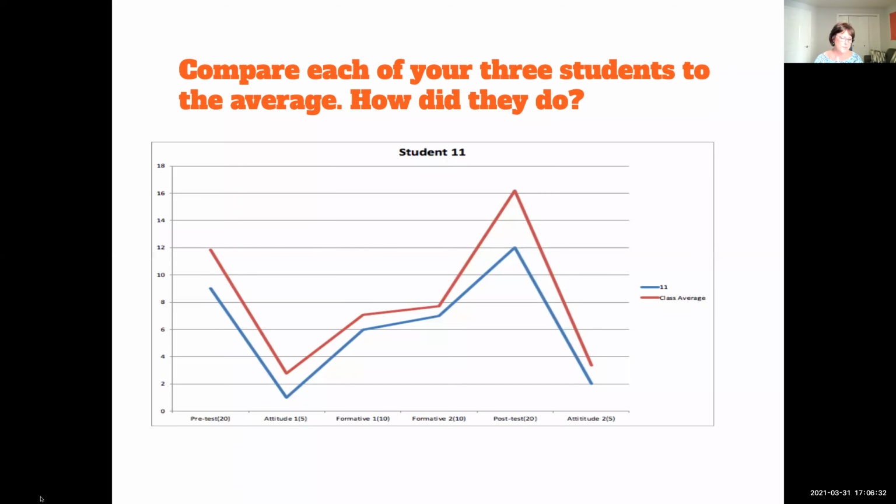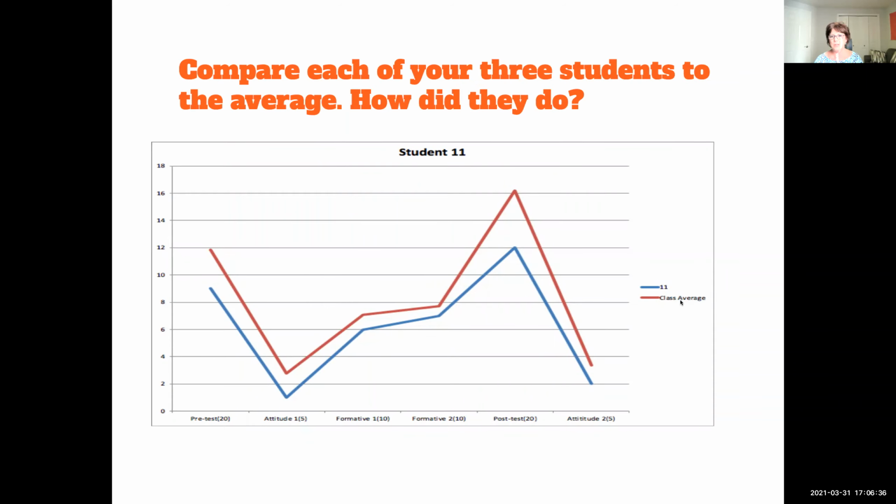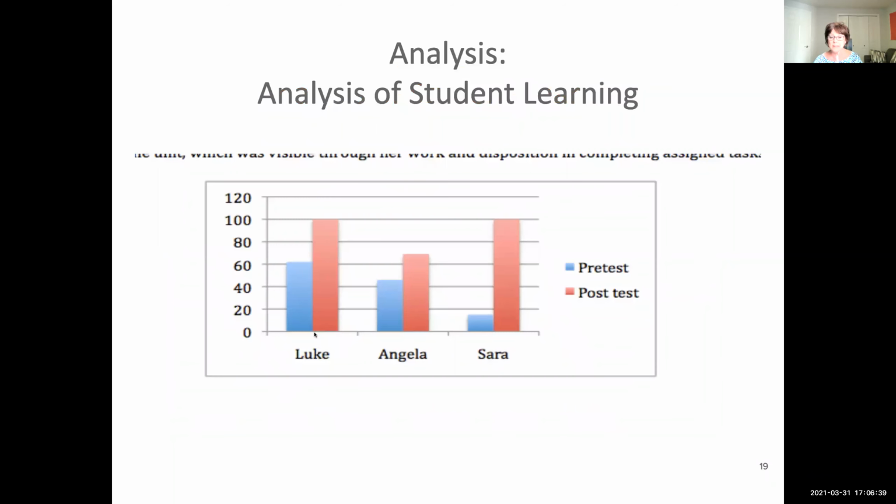Okay, so here's another one. This person also included the 3 students with their pseudonyms, and then they showed that direct comparison of pre and post. I think both is really nice, just to see if there's any assignments that they really bombed on. And then here's one that maybe goes in your introduction. This could be a nice one at the start of your introduction before you go to the individual students.